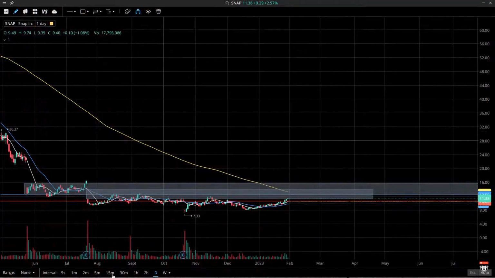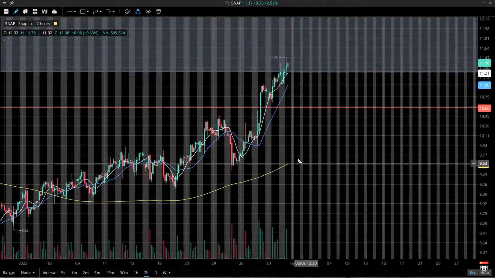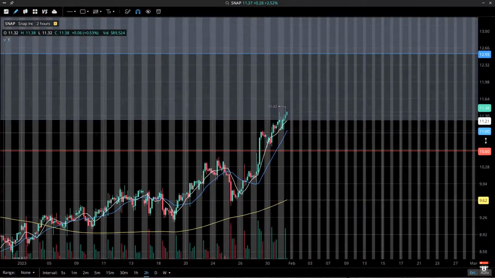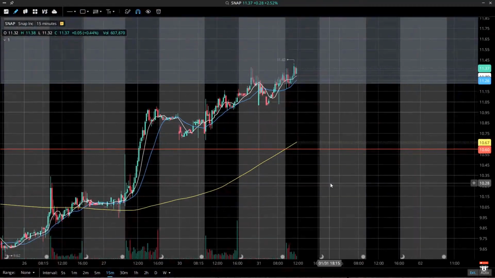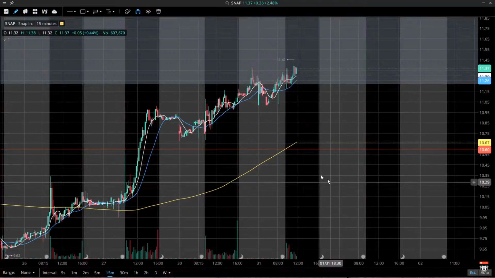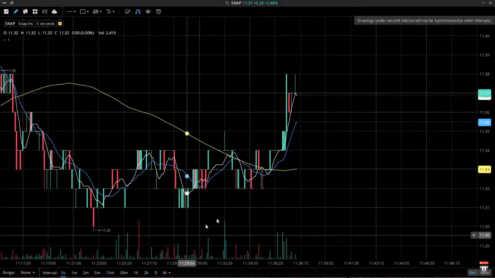So we've got quite the range here to trade on our daily chart and our 2-hour chart. We know where it all is. It can even very well run up to one of these targets during the day before close. I mean, this is huge range. It's volatile. It's a day trader's dream and a swing trader's nightmare. So you kind of going to trade it candle for candle at this point. But if you're looking to hold earnings, I can say good luck. But it is certainly very volatile in that after hours. Right when that bell rings, you can expect some big candles to happen, I'm sure. And that's what a 5-second chart is great for.